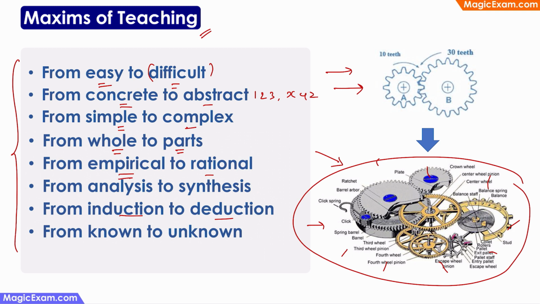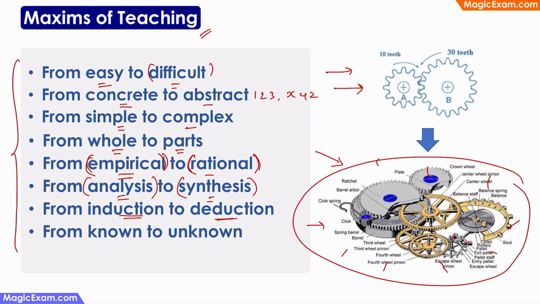Empirical is something that you can observe, you can measure, and you can understand through experience or experimentation. So empirical, and then you can use reasoning and logic to arrive at a rational conclusion about something. So first you learn about what you can see, experience, observe, measure, and only then you will learn about things where you have to use reasoning or logic to arrive at an answer. Analysis to synthesis: you can analyze what already exists, whereas synthesis means you are creating something new.